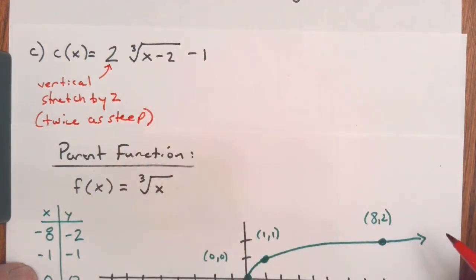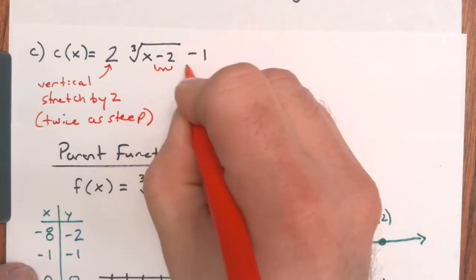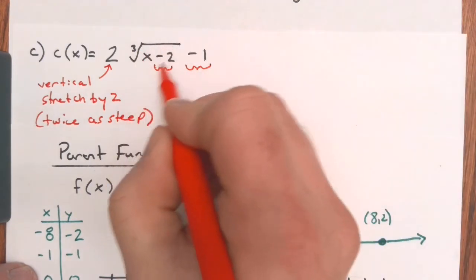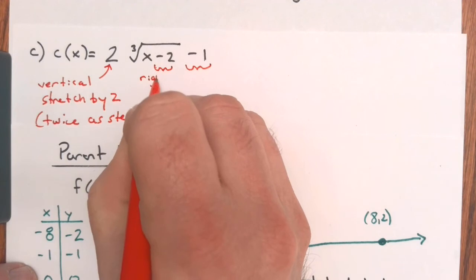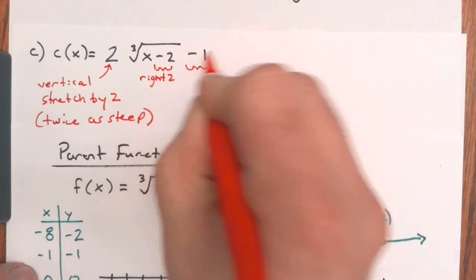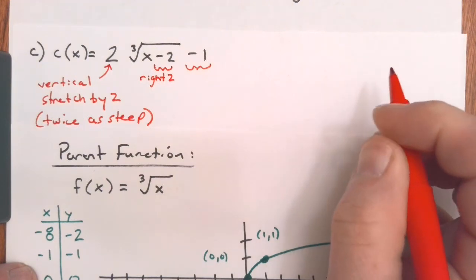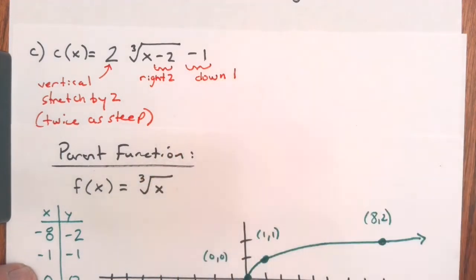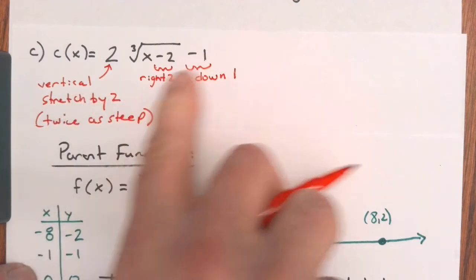And then the other things that are different between our equation here and our parent function is we do have subtraction in a couple of places. Subtraction inside the radical is going to be horizontal shift, and if it's subtraction, that will go to the right. And if you have addition or subtraction outside the radical, that's going to cause your graph to go up or down. That's your vertical shift, and subtraction is down. So I'm going to go through and first of all describe the transformations. Did that with those phrases.